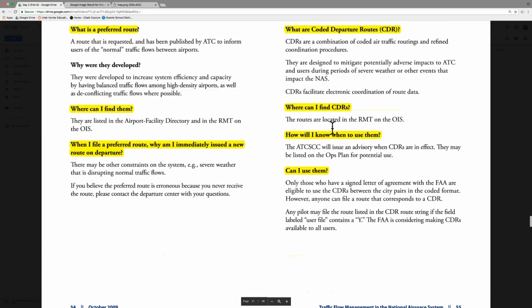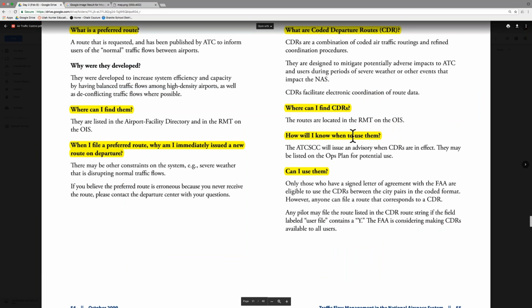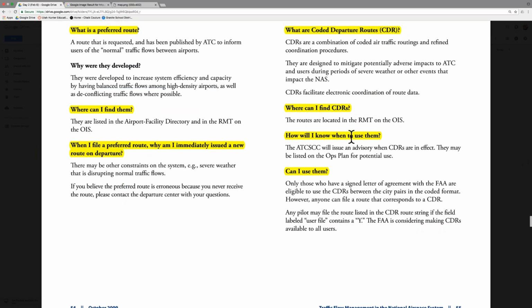Air traffic control will file you a route, assign you a route to leave the terminal environment, and it's primarily used to route around weather, like I said. And basically, when air traffic control assigns you this route, you have to follow it, unless you have an emergency and cannot follow it.